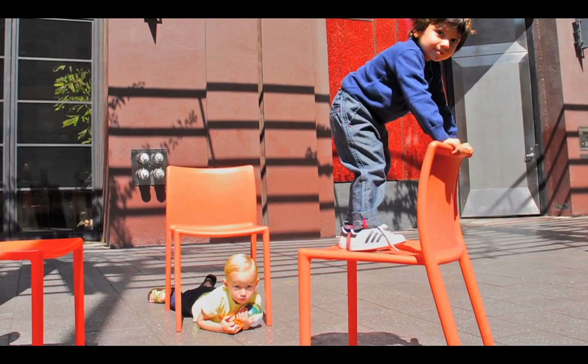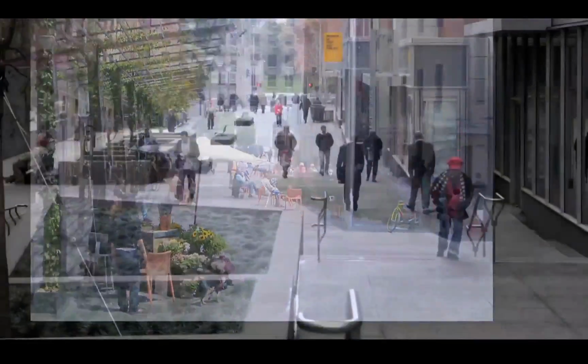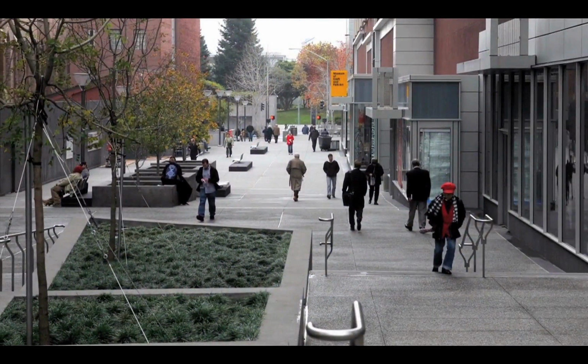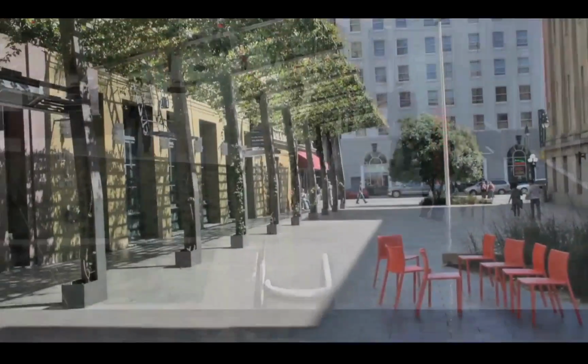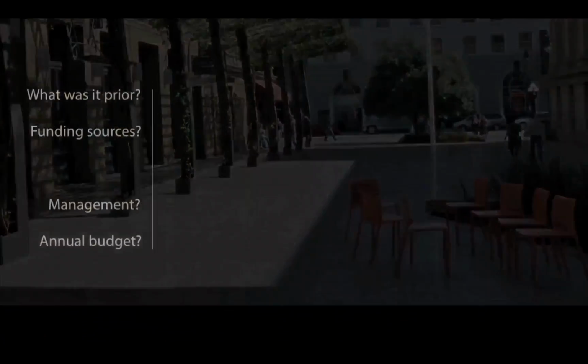And by the way, in the old days, you wouldn't even let a kid anywhere close to this place. And here they are hanging out and having a great time. Welcome to Mint Plaza in downtown San Francisco. Now, when it goes around the corner, there's actually levels. Notice how they did levels. You see the steps down to the lower level, and you go around the corner, you'll see the primary area of Mint Plaza. And there's some more of those orange chairs.